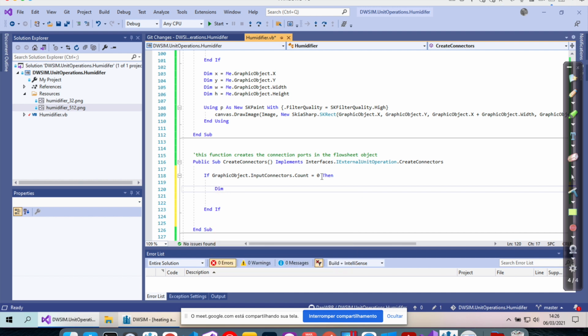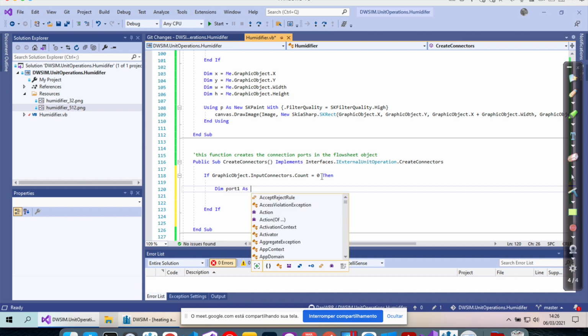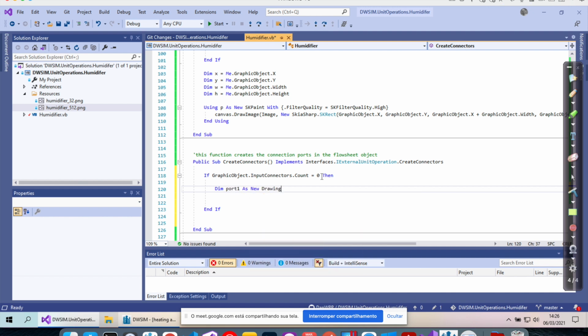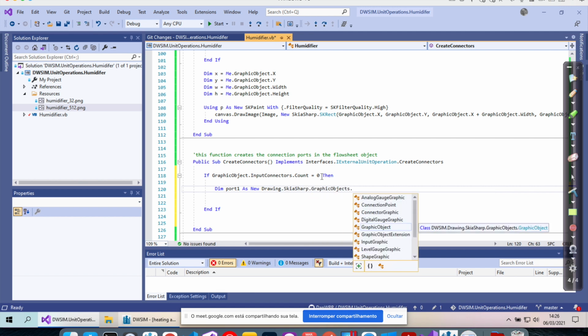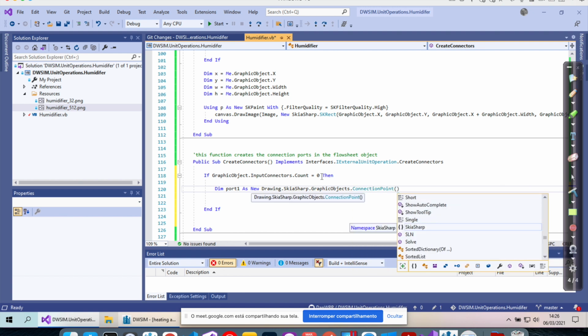So we are going to create a new port as a new GraphicObjects ConnectionPoint.